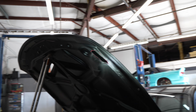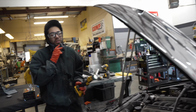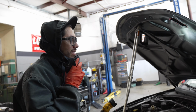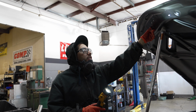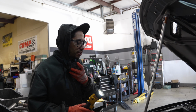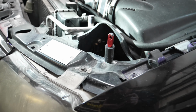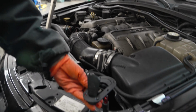This is a new hood? Yeah, brand new. Brand new out the box. They are lighter, so there is some function to it. But what goes into installing a new hood? Composite hoods like this, they're pretty weak, so you can't really use the stock latch system. So you have to install pins that hold the hood to the chassis.